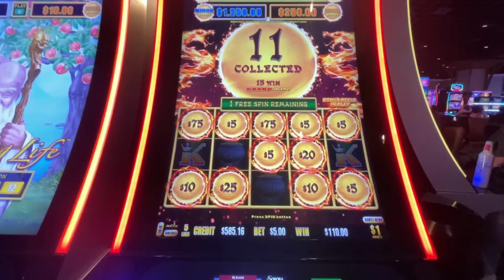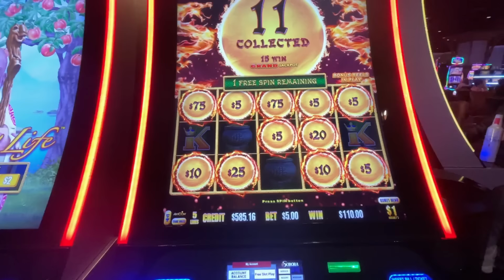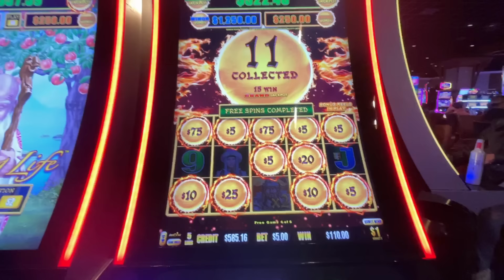Sometimes on the strategy you start with a high denom, you don't make it all the way down. I work my way down, and sometimes I go all the way down to 1 cent right away, but this time I went from $2 to $1 and it hit it, which doesn't really happen a lot like that. Rescue ball, let's go. No, I'm happy with that.